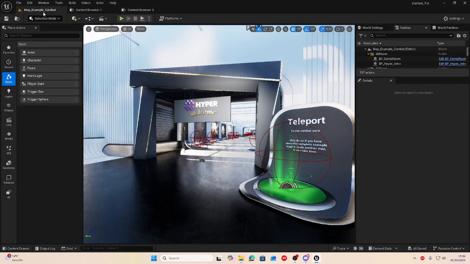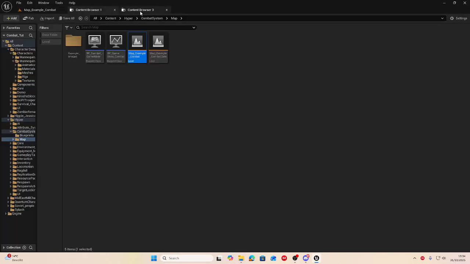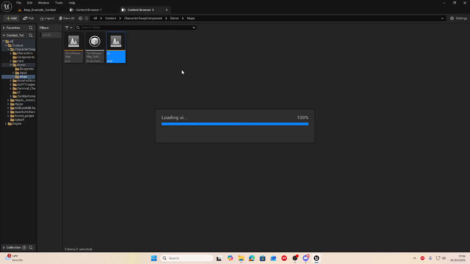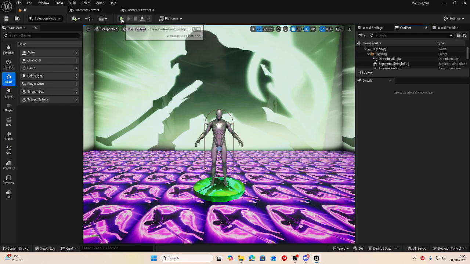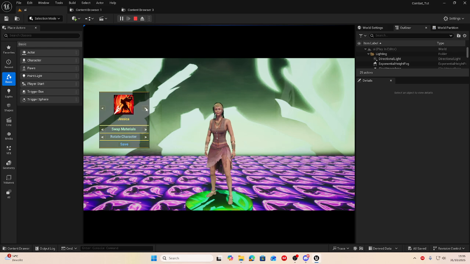I'm gonna quickly do it like this. Then we're gonna quickly test everything, and then we're gonna start. So this is the example Hyper Combat framework map. I'll quickly test. So yeah, it's working. Okay, so those are the data tables we got from the previous video.